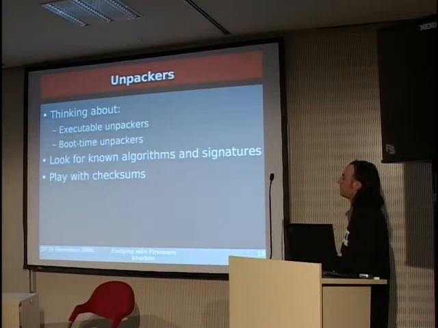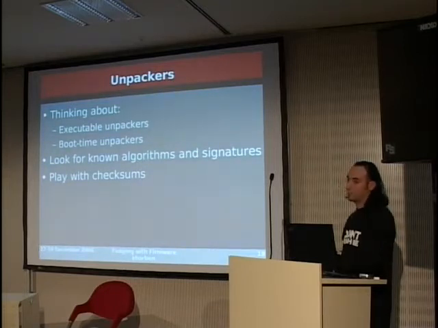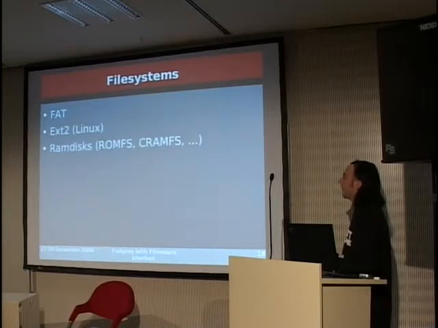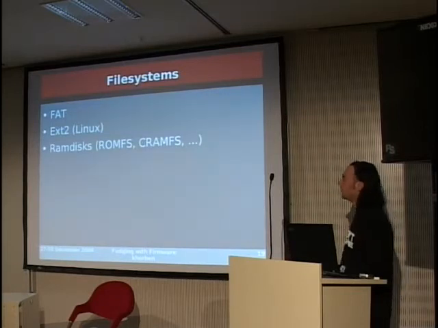I just mentioned the bootloader, which is a potential unpacker, of course. But you can also have unpackers in otherwise executable code. And as with gzip, just look for known algorithms, signatures, magic, and potentially play with checksums. File systems, just like gzip, which can have many members, can be considered to be an archive.